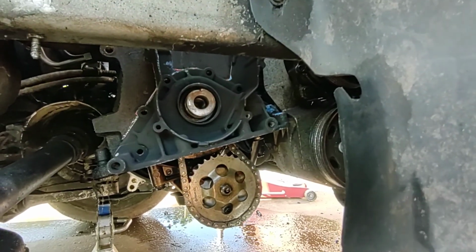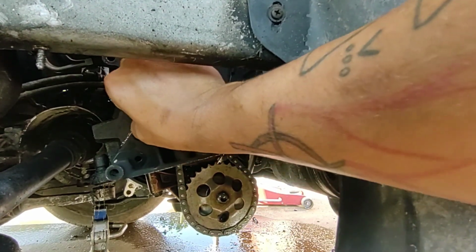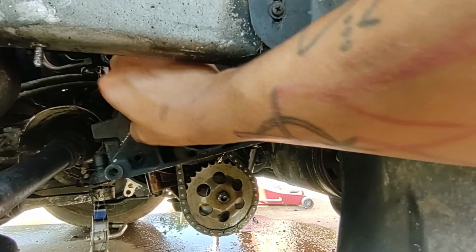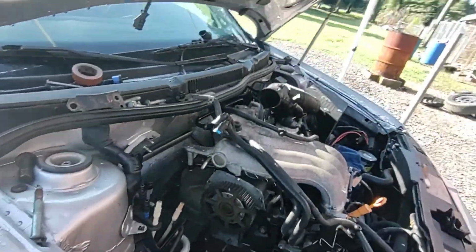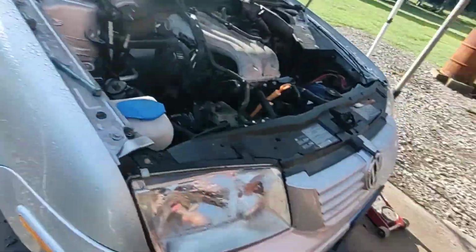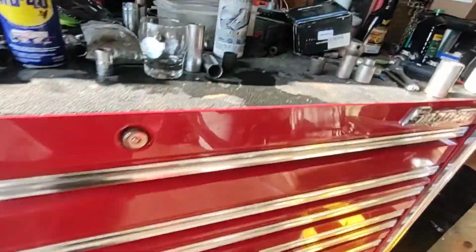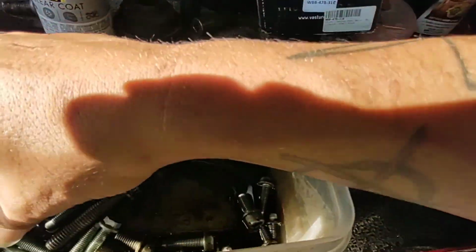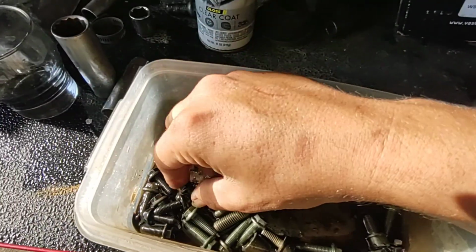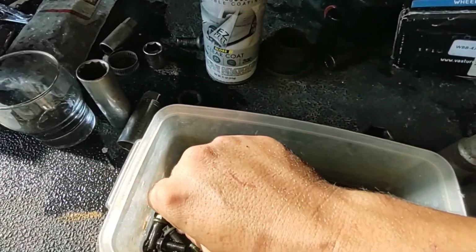And then you're just going to want to start putting your bolts in. Get all of them started by hand first to make sure that they're nice and in the threads the way they're supposed to be and not going to cross thread. Of course, I did something with the bolts, so we're going to have to go. Oh boy. Okay, so I believe it was these black ones here. Already got one in, so that's three and four.